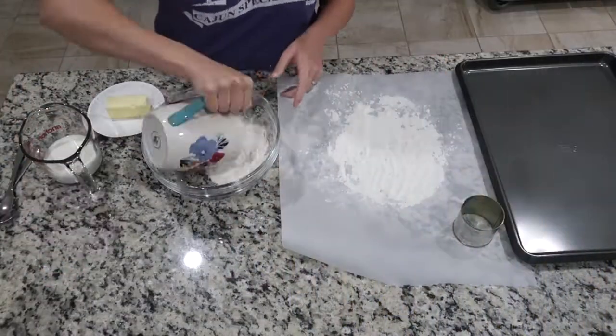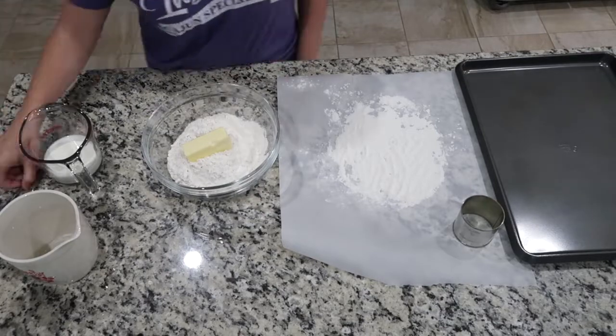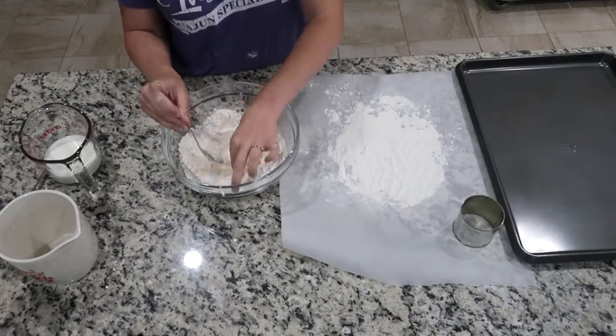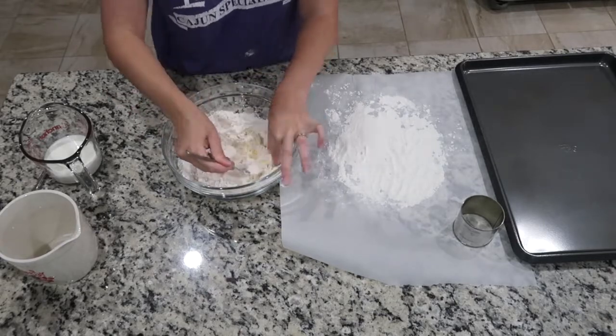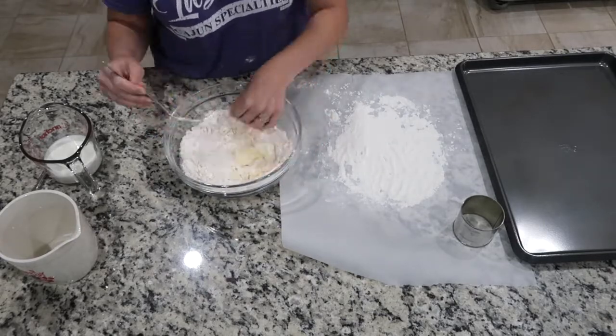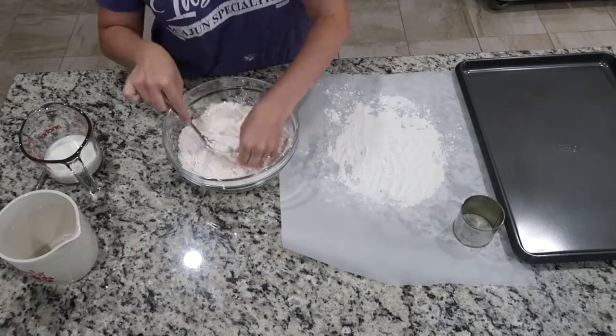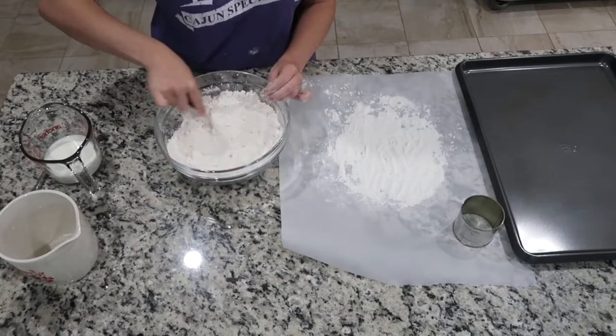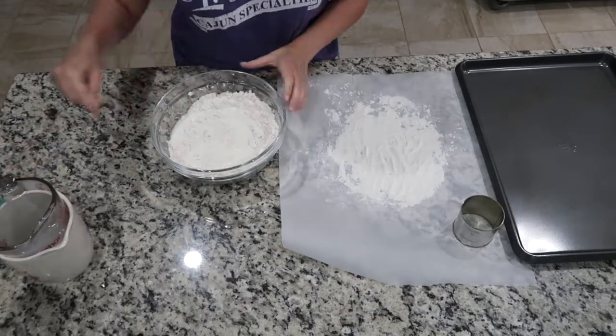And now I'm going to share the breakfast of champions with you guys. I got this biscuit and gravy recipe from the Hillbilly Kitchen, so I'll leave a link to her channel below. But basically, for the biscuits, you need 2 cups of self-rising flour, 1/3 cup of butter, and 3/4 cup of milk. Now for her recipe, she says to cut in the butter like I just did there with the fork.